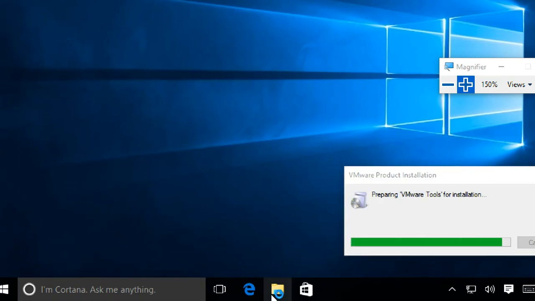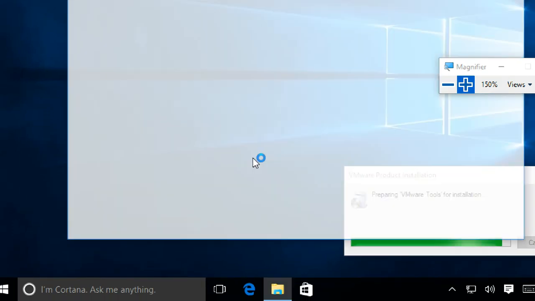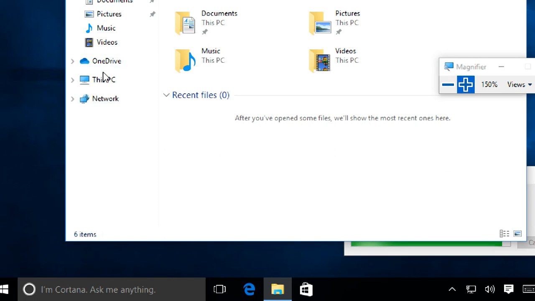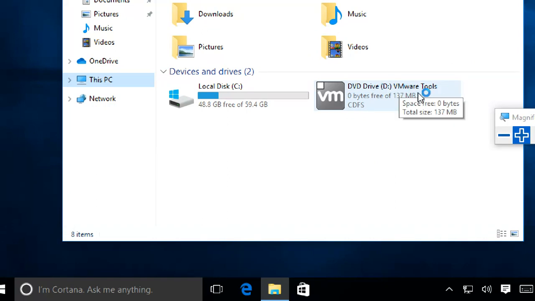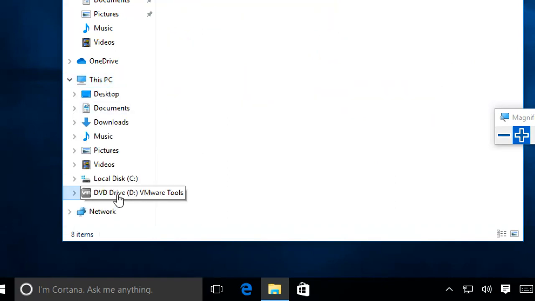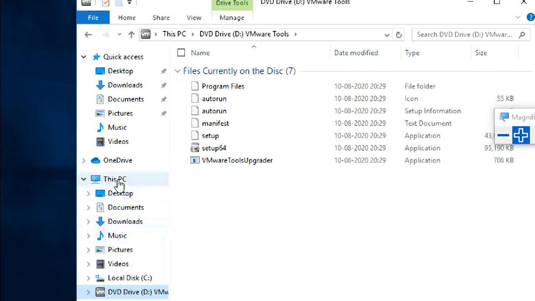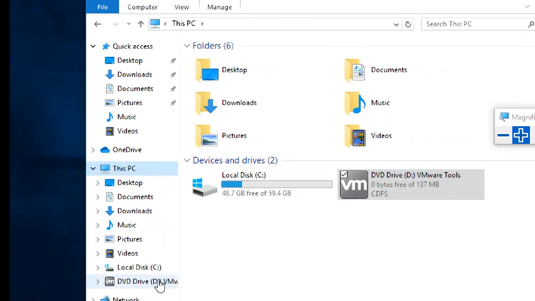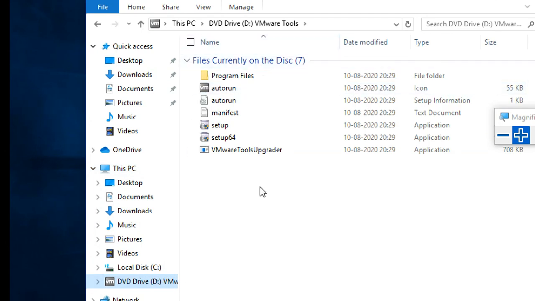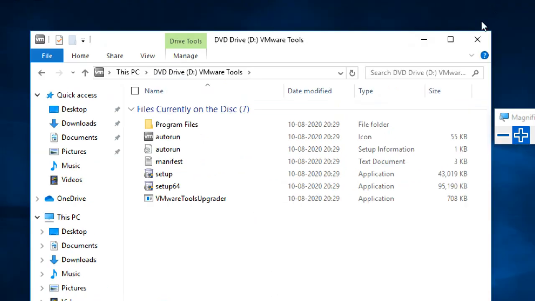If in case you miss that notification, no problem. Go to This PC. You can see the C drive, D drive, VMware Tools. Open it, or double click on it. Best is to double click on it. The setup will run. If the setup is not running, it shows like this. Go to setup64, double click, then the wizard will start.